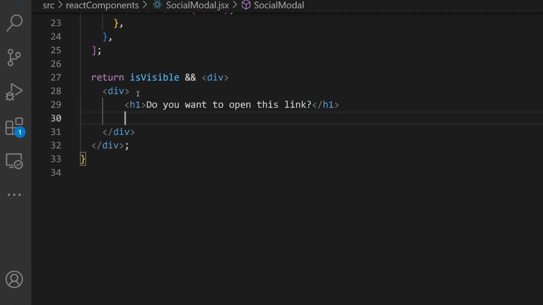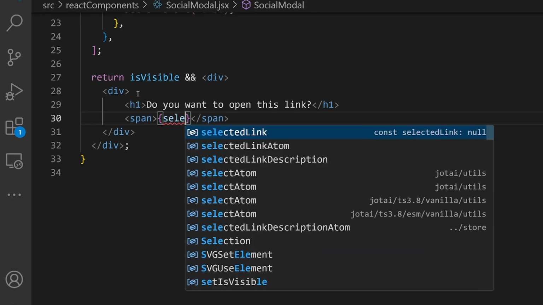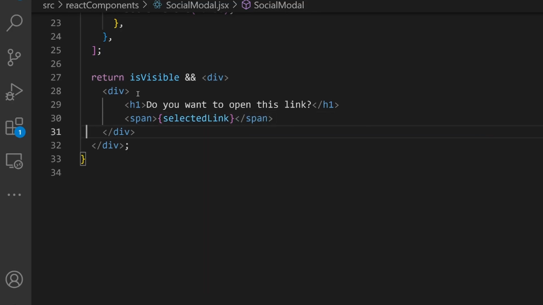And then we're gonna have a span tag right below and pass in the selected link here, which is going to display the link that we want to open, and then a p tag to display the description.